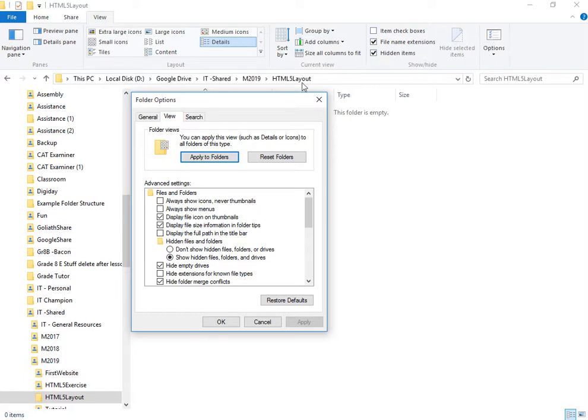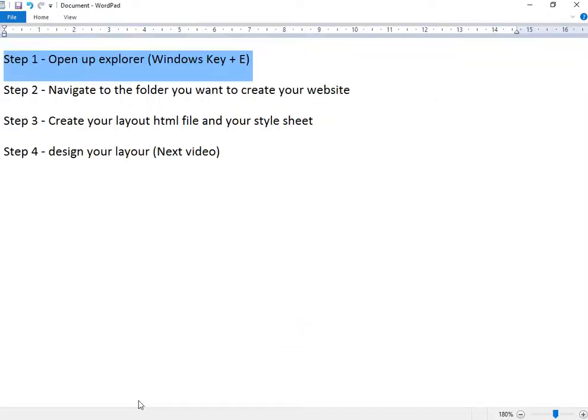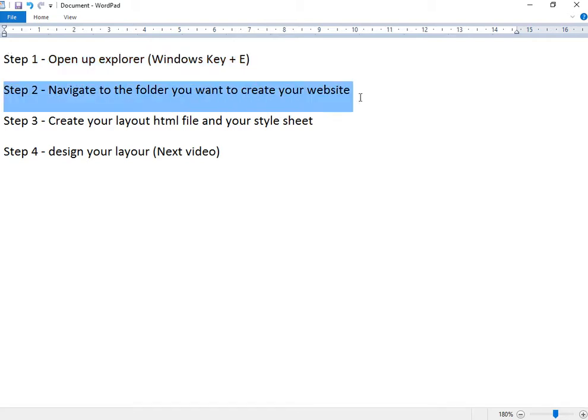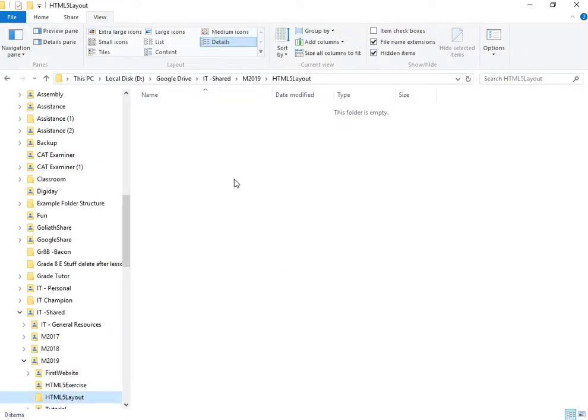In the options, you'll see that these are different tabs, and I want you to go to the view tab. So there's a general tab, view tab, so a bit of terminology here. Menu bar, that's the title bar. These here are different tabs within it, and then you'll see here are checkboxes and radio buttons. You're going to make sure your hide extensions for known file types is unchecked. So I skipped a couple of steps. We navigated to the folder we wanted to, and you make sure you don't hide extensions for known file types.